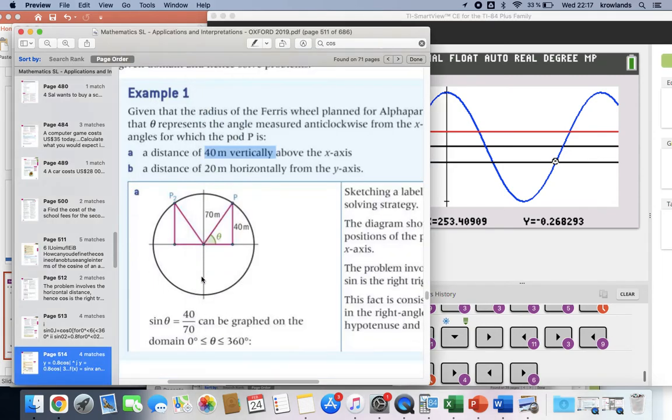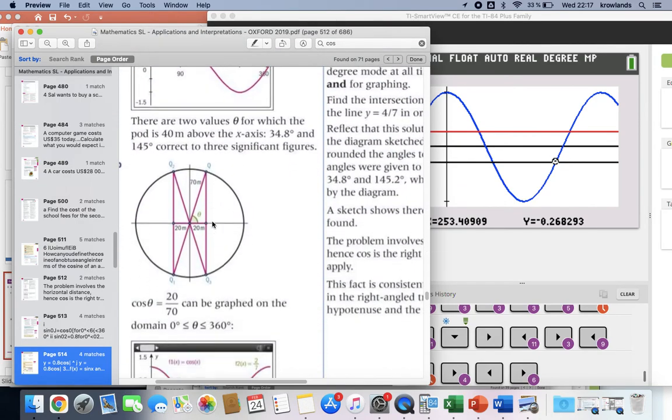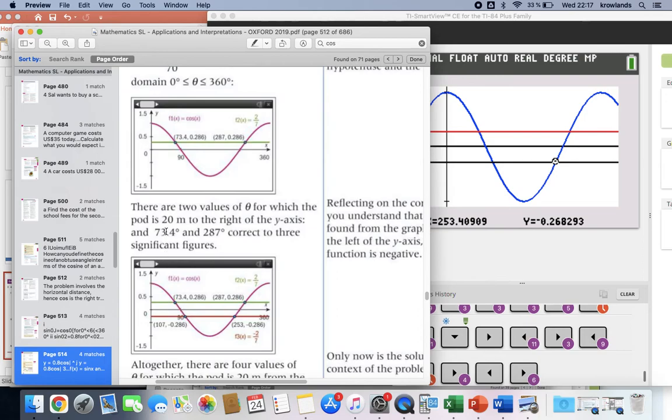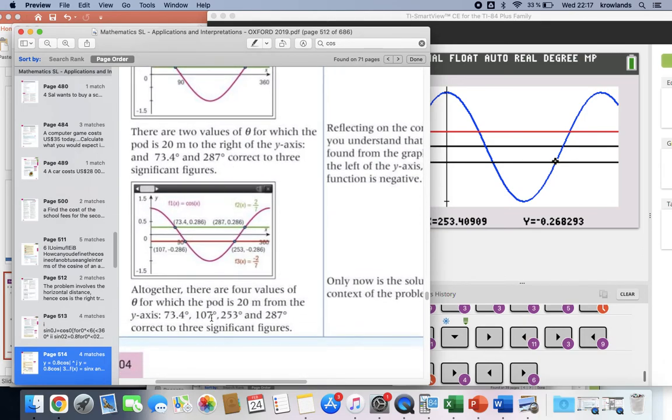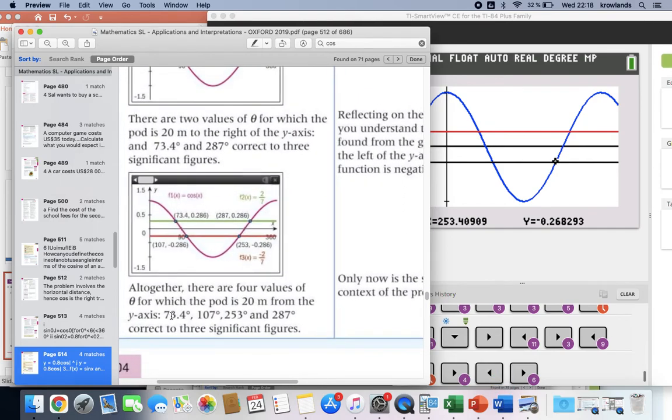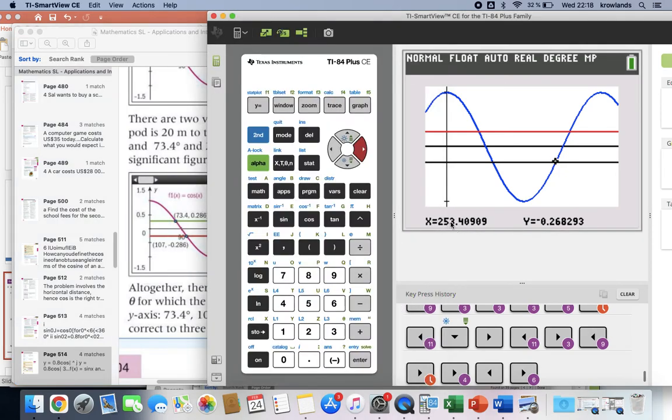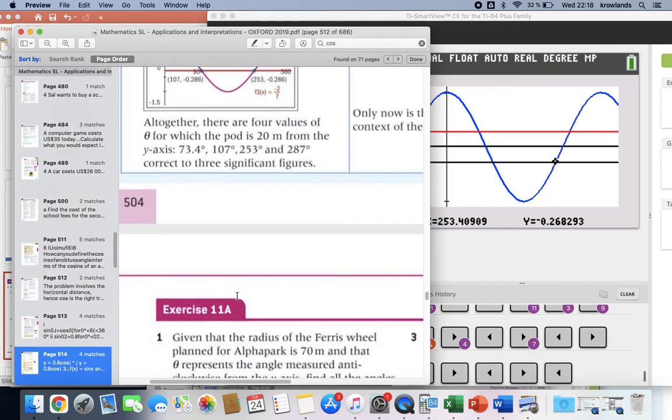And last but not least, we have got this one here. X is 253. Let's just check with the mark scheme. So we have 4 answers, 73.4, 287, we have 253 and 107. Be careful to round each of these to 3 significant figures. If you get the answer wrong, so say if I guessed this and I put 254 rather than 253, I would lose the mark. Luckily, this has rounded it correctly because my dot is quite accurate. But if I put it there, you can see how it's not that much different, but it's wrong. So please be careful and don't always use this guessing method.